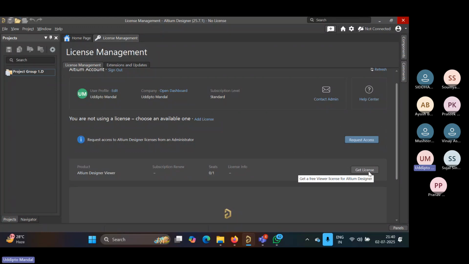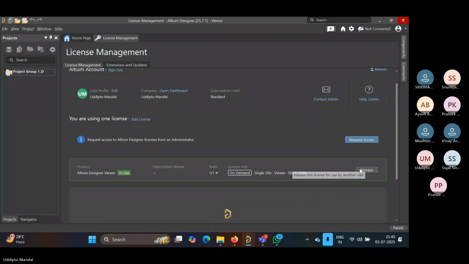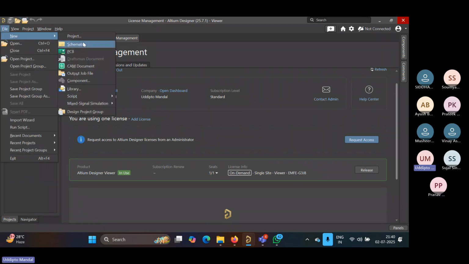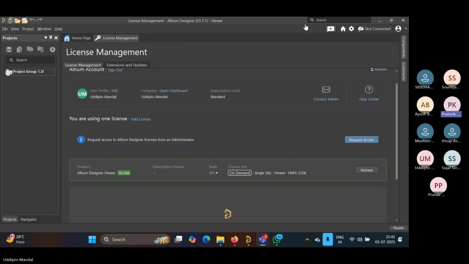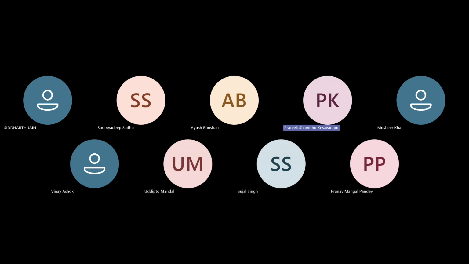So I'll click on get license. Yes, this is what had to be done. It will start working. Ah, it's working. Thank you. Otherwise you'll only be able to view. You won't be able to do anything with the viewer.